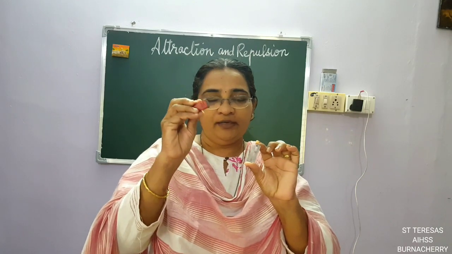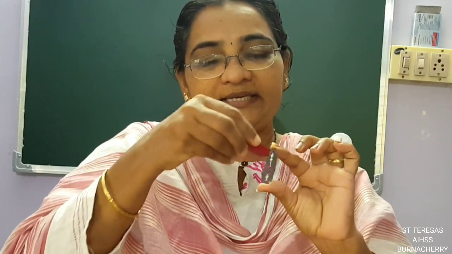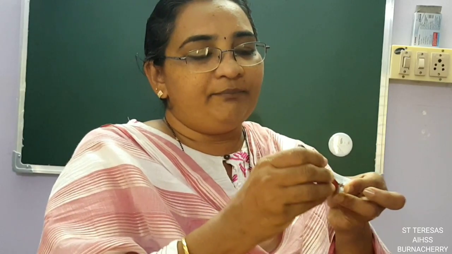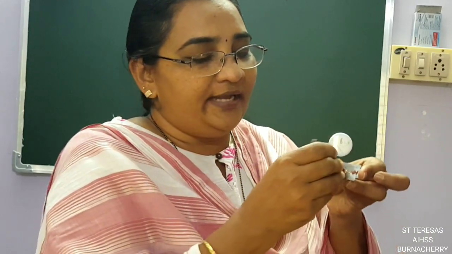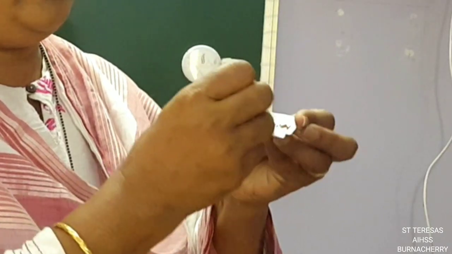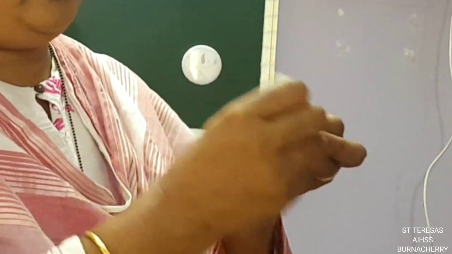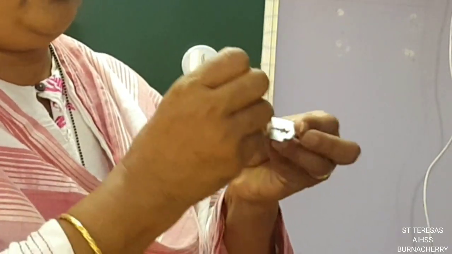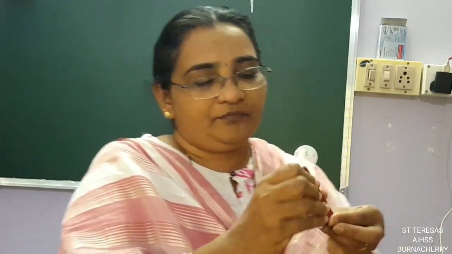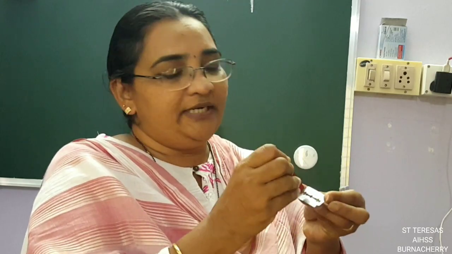So using one pole, we are going to rub the magnet about 20 times. So I am just going to rub it. And when you are rubbing, you have to rub it only in one direction, not two ways. You have to rub it only in one direction. So can you see? I am rubbing it in one direction. So I have rubbed it many times now.